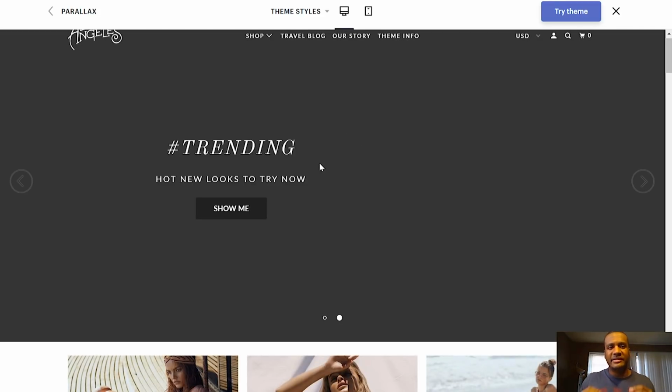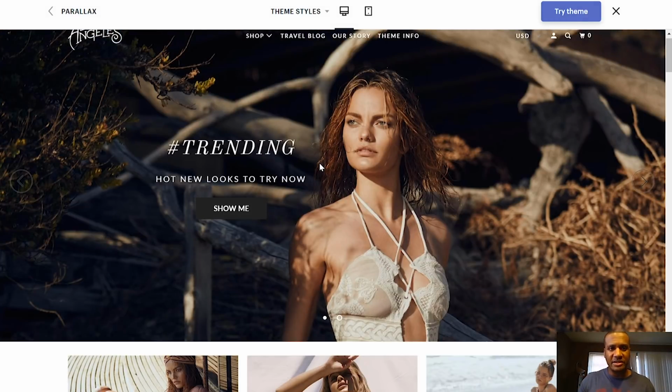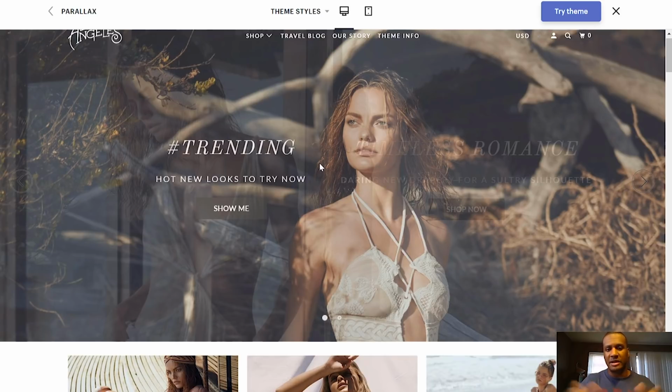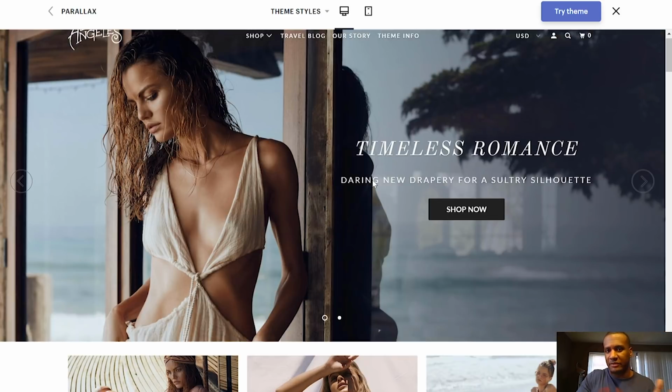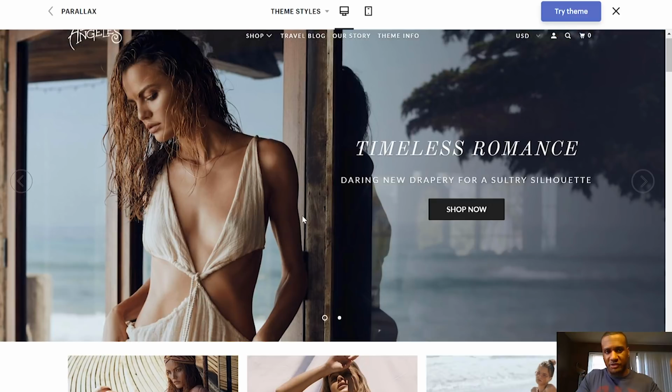So why is this theme the one that you need to be using? Number one, it's eye-catching, okay? For people getting into the beauty niche, this is going to be perfect. And this is what we're going to concentrate on today. You're not going to be selling lingerie and all that stuff, whatever. But the pictures are big and bold. You guys will obviously have your thing. We're going to get your logos and stuff set up, but we'll talk about that in a little bit.